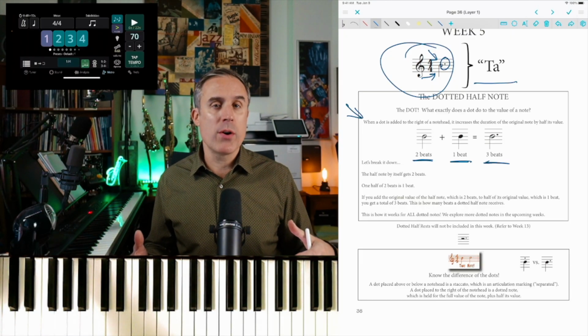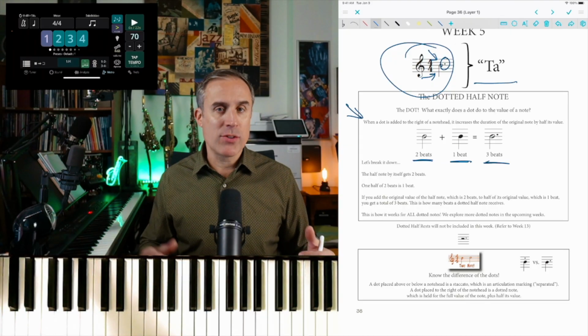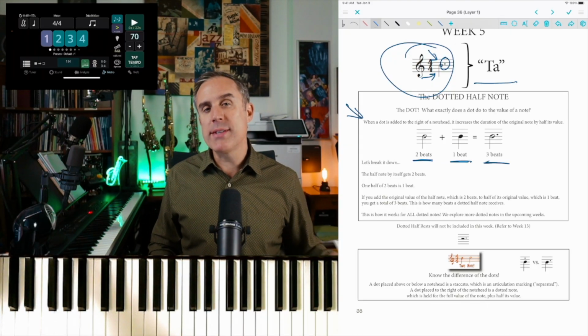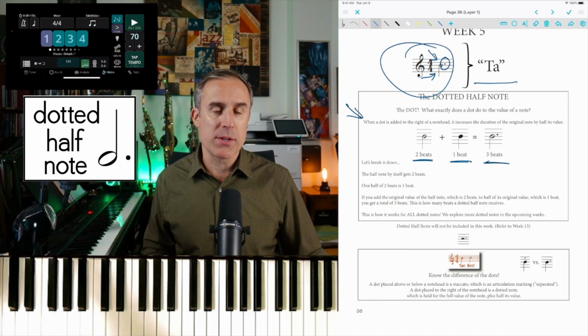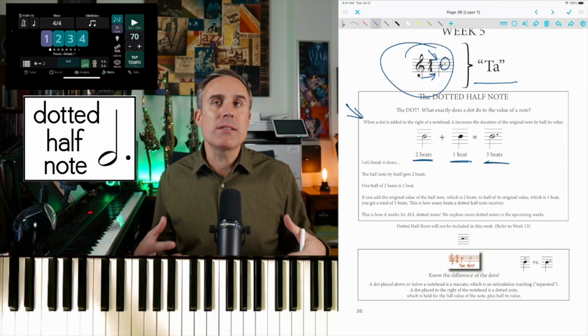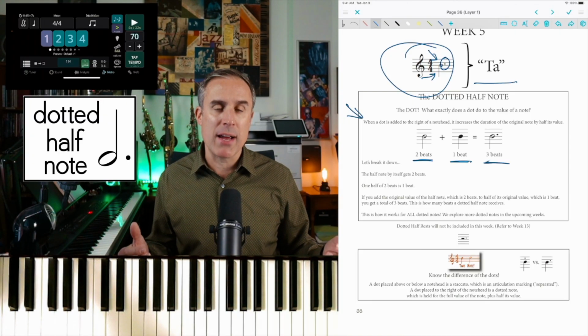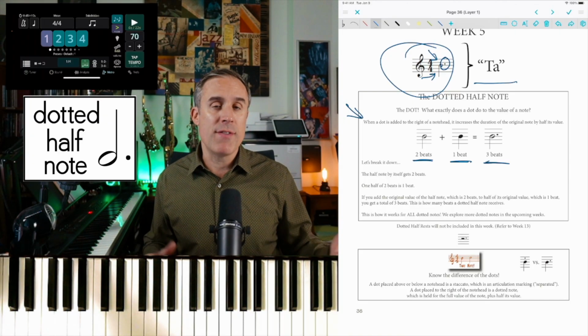So no matter what note has a dot after it, it will take half of the original value and add it to itself. Now, the reason why I started with dotted half notes in my book is because this particular dotted note is the easiest mathematical concept to grasp and to begin to build that understanding of what a dot does to the value of a note.